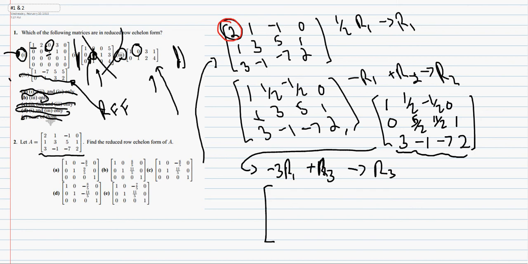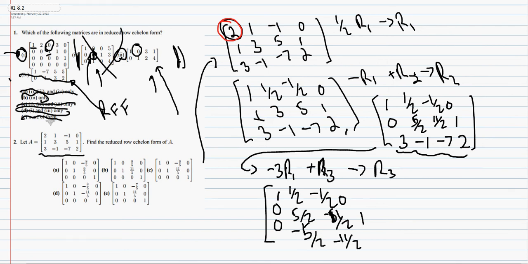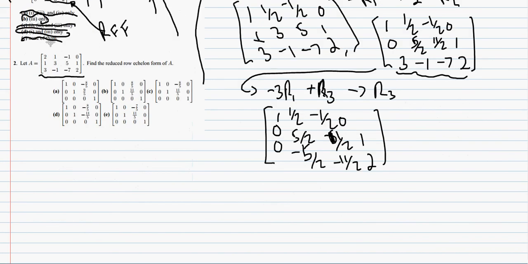And that should give us a 0 here, 0 here, 1 here, 1 half, negative half, negative 11 over 2, and then 1, and we have a negative 1, and we have what here? We have a negative 5 over 2, negative 11 over 2, and we have just a 2 here. Let me clear up some of this mess.